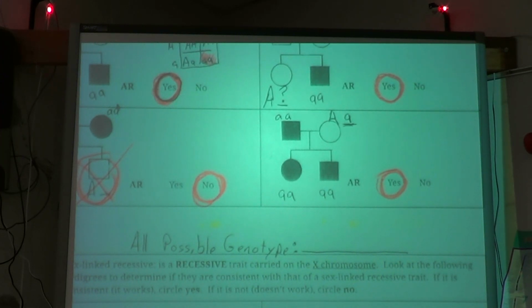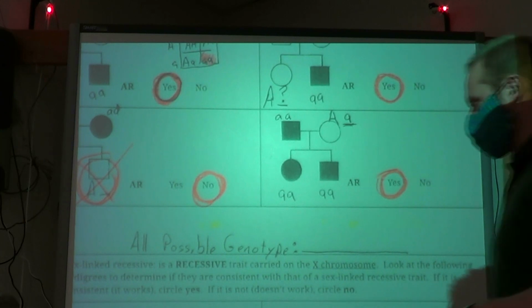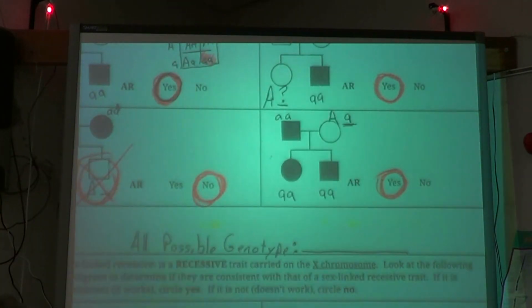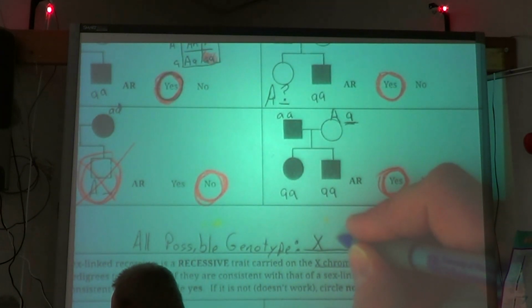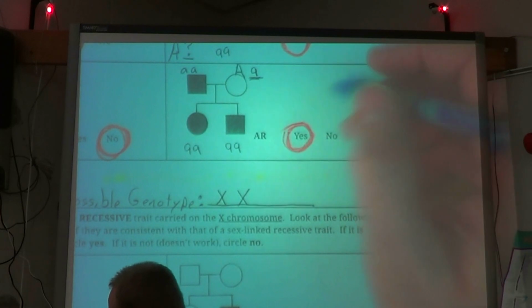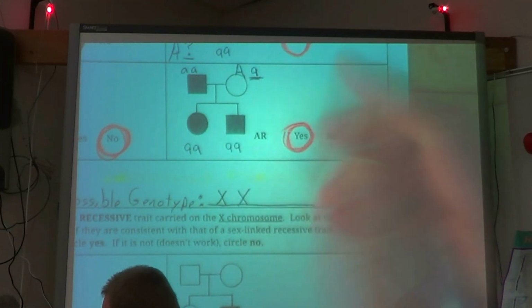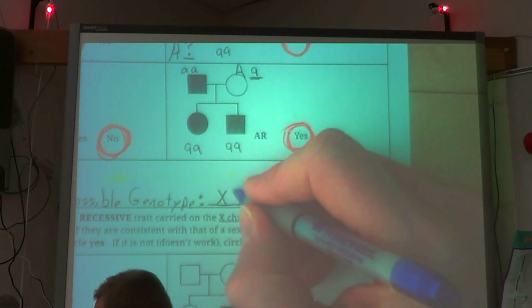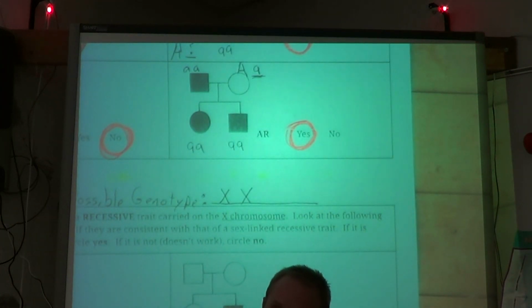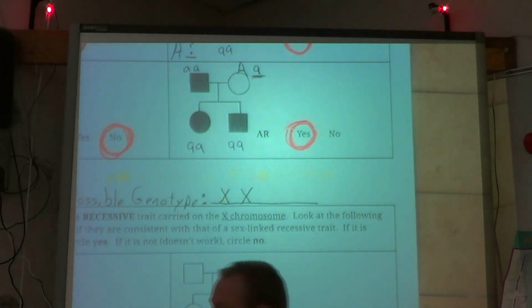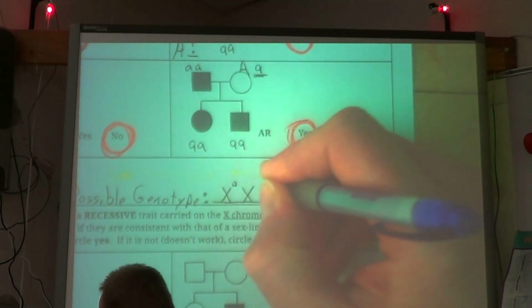So again, the only time we see the recessive trait is in the absence of a dominant trait. What are all the possible genotypes that a female could have if we're using X big A's, X little a's, and Y's? Female is going to be XX, and if she has the sex-linked recessive trait, what are the alleles going to be on the X's? Big A's or little a's, and which combination? She has a recessive trait. Big A's represent a dominant allele. Little a's represent a recessive allele. So she's got to be X little a, X little a.